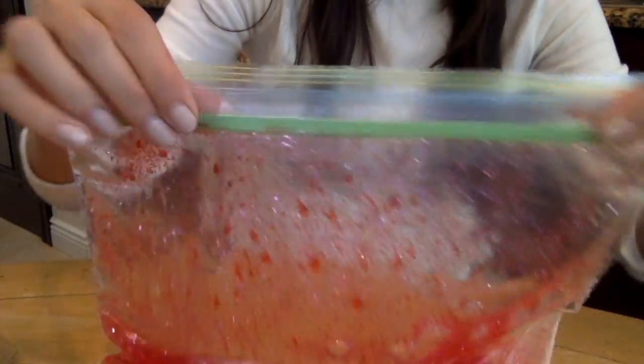Now what you can do is shake it up, shake it around, mix all the color together, mix all the glitter together, make sure nothing is falling out, make sure it's closed really tight. If you wanna be extra safe, you can even put tape around here so that it doesn't open.